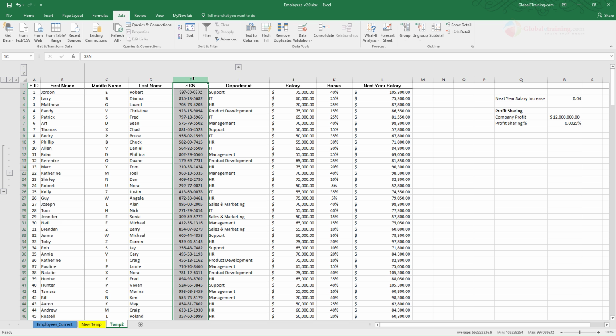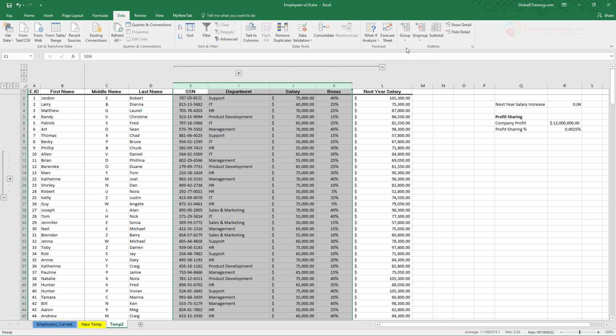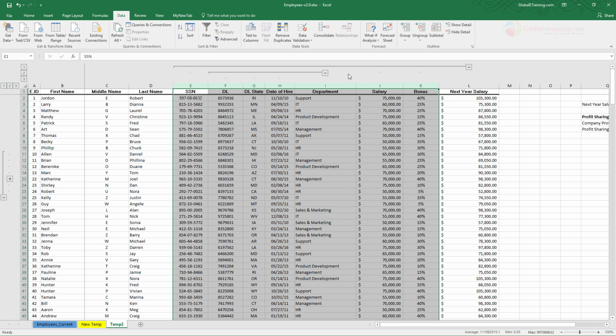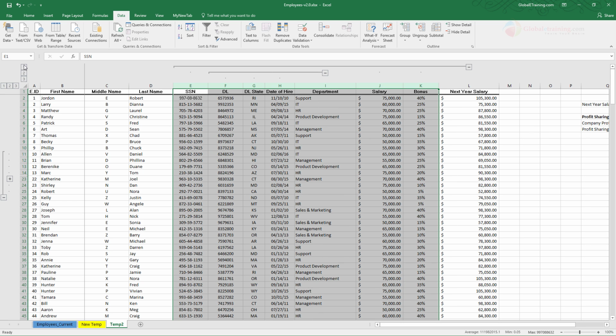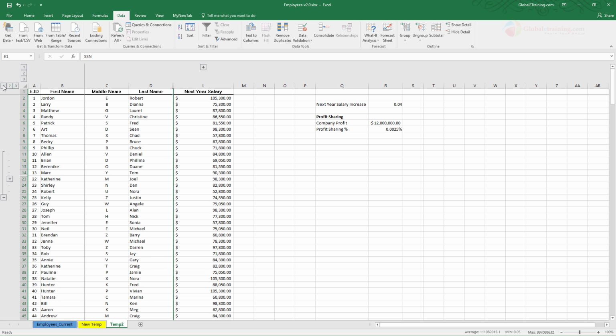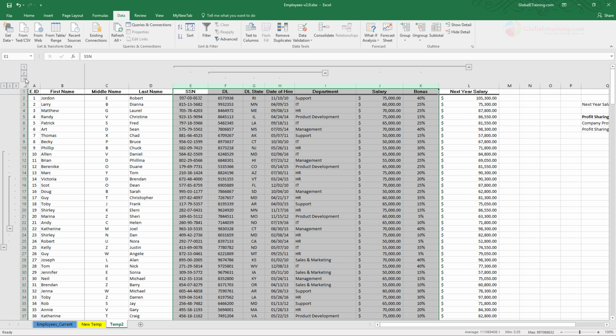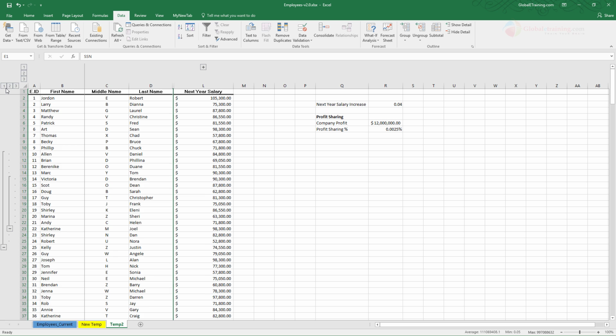Let's say I pick from E to K and do group. As you can see, I have two levels here. You can also play with these numbers that got added. These represent columns and these are rows. If I click one, pretty much everything is grouped. But if I click two here, it just expands to that level. Three, it goes another level deep. Same thing with this, if I hit three directly, it will expand all. So you can play with these and apply them to your spreadsheets or workbooks as needed.